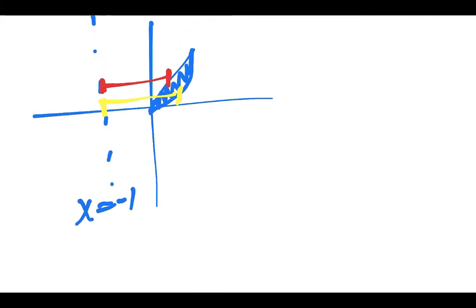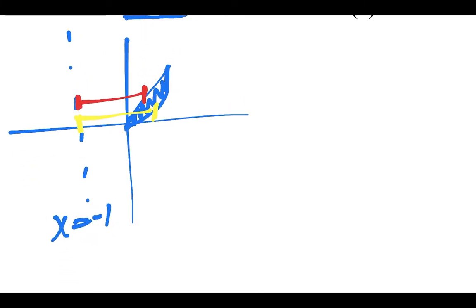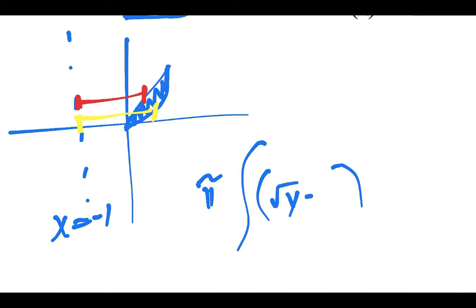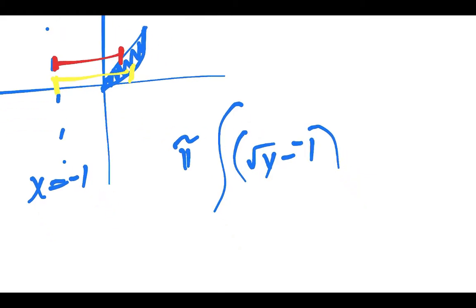And if you begin memorizing it, this is an axis that's parallel to the vertical axis. And so when it's around the y-axis or something parallel to the y-axis, it's dy in terms of washers. So we put the pi out front. The outer radius is the yellow piece, which would be the square root of y minus the axis of rotation, which is negative 1. We'll make it plus 1 in a minute, quantity squared.